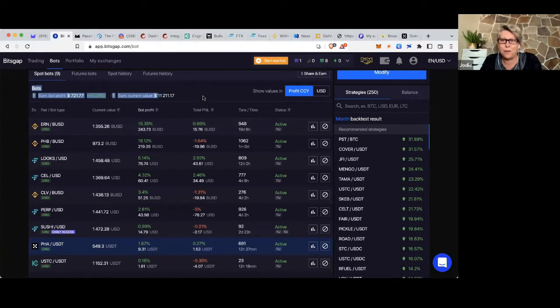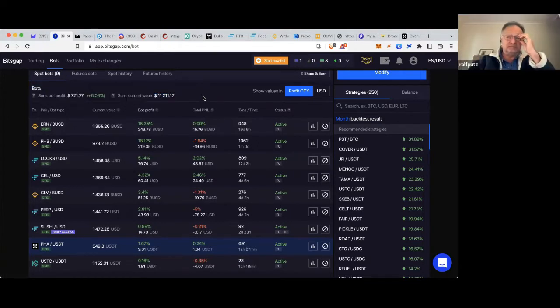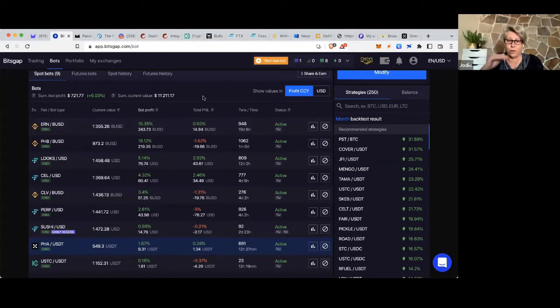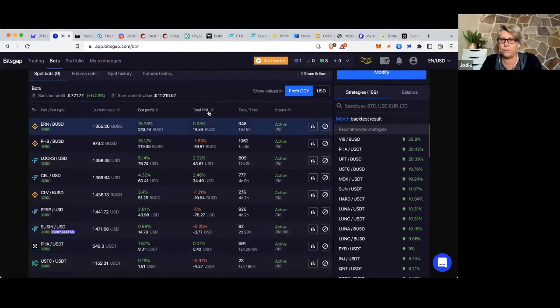It's like, no, it doesn't, because that figure that has now disappeared would only ever come into play if you're going to close all your bots at the same time. If you're going to close all your bots today, it had a sum total of all the bots, whether you were up, down, red, green, whatever. So you really never use that. What's replaced that is this individual bot profit and loss. By having the individual bot profit and loss, you can now make decisions bot by bot, which I think is a lot better.